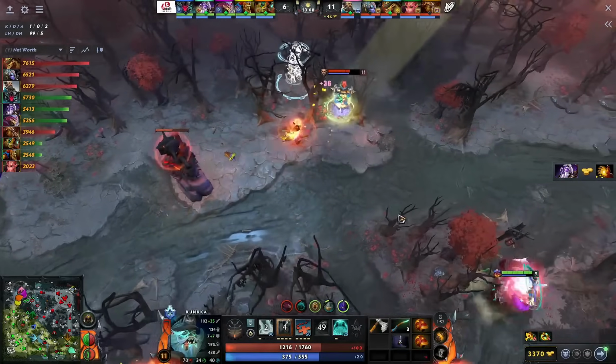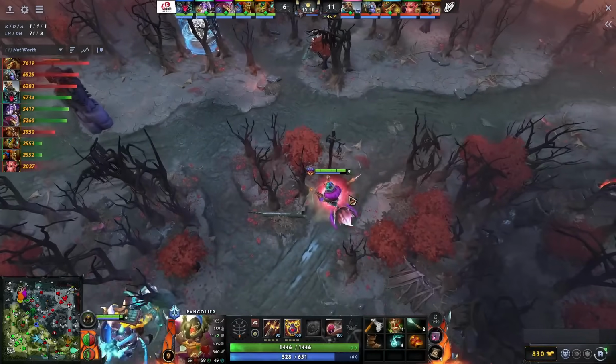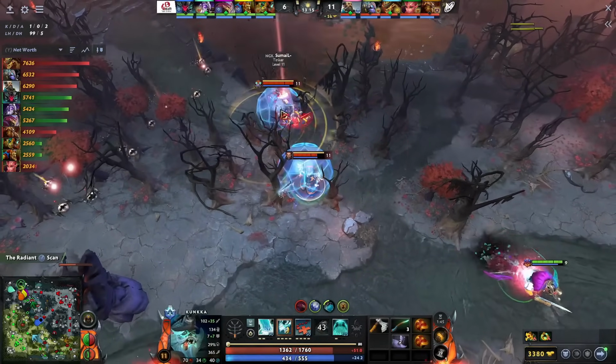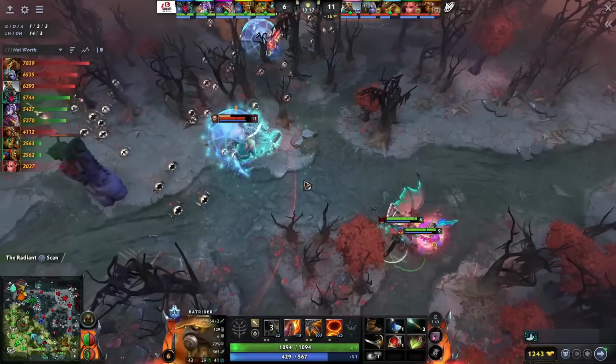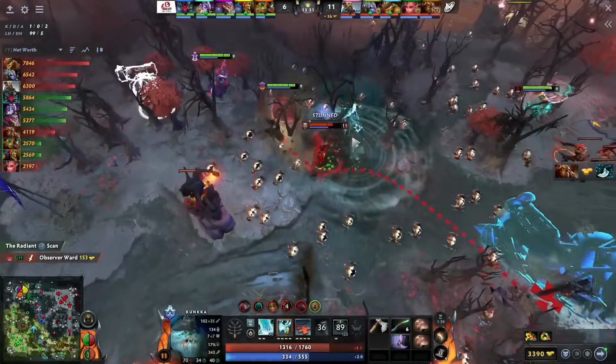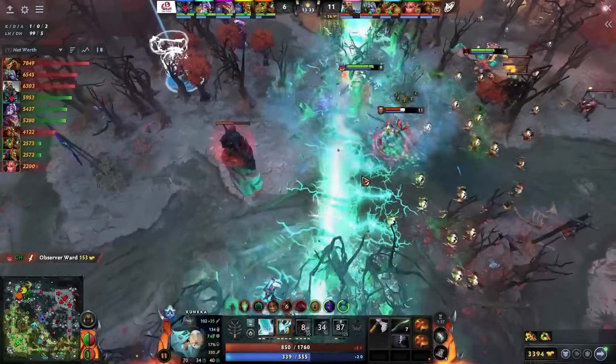Question is, do you want to commit for this kill? Certainly thinking about it on the Pangolier, but Sumel's here on the Tinker. He's going to drop down a defense matrix. It's only level 1. They can probably still find the Kunkka. He is going to pop the Ghost Ship. He's going to come through from him. Spirit Vessel's out onto the Kunkka.